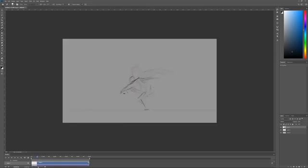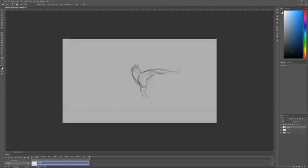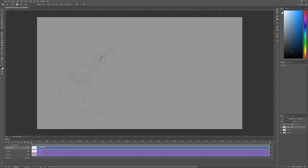Something I find is worth mentioning is animating this stuff takes time. I find that I have to be very patient with it and slowly work it into something I like. At the start, nothing really looks good, but I try to ignore that, as I think we often want things to go quickly and we want to see results straight away. I'm really trying to work on pushing that feeling away and accepting that some things actually do take time, and I also allow it to take some time.